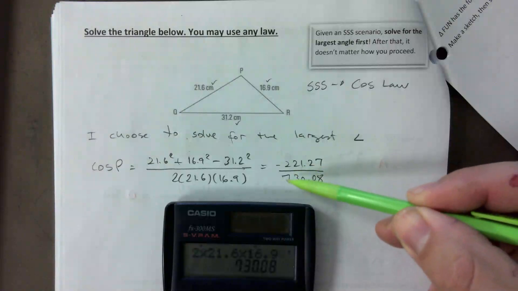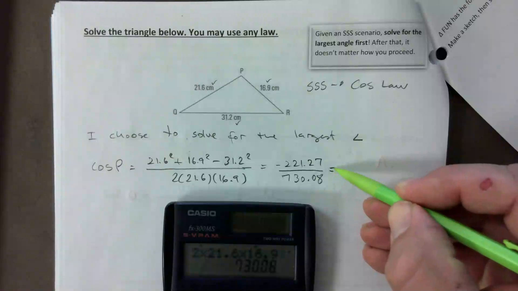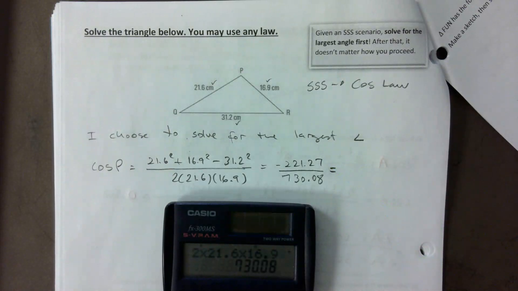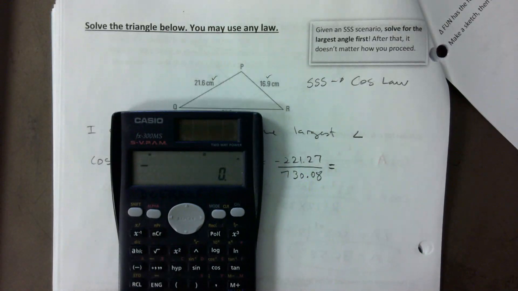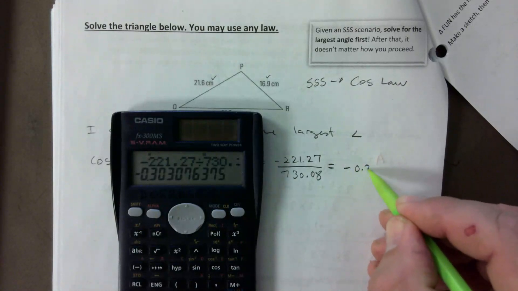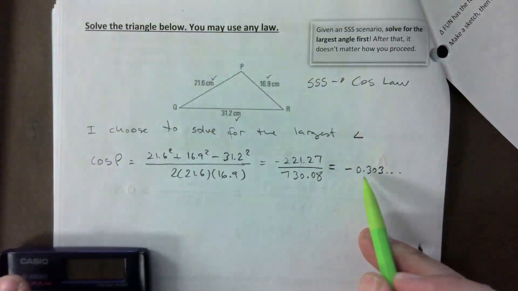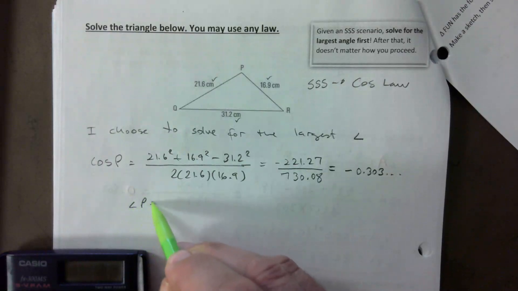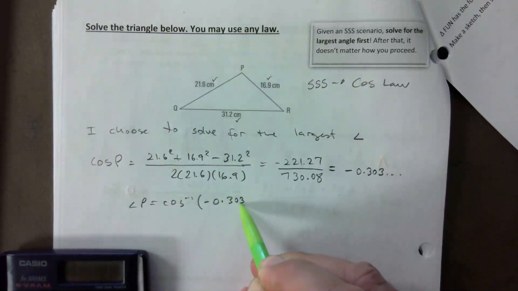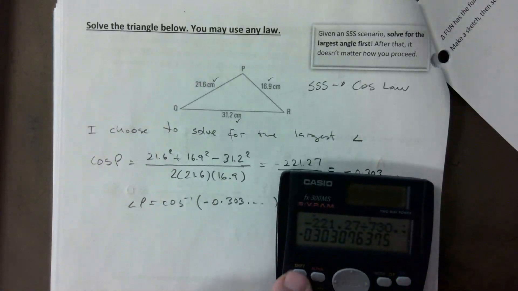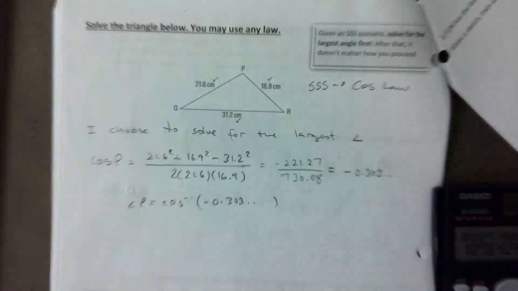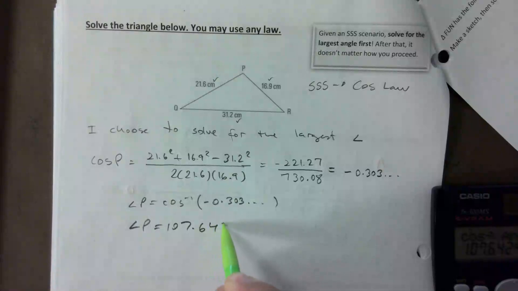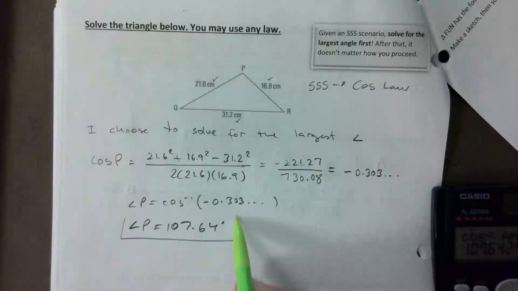That's another good sign. This number should always be bigger than the top number because you should get something that starts with a zero. So now you have to be careful how you enter this. I can actually go minus 221.27 divided by 730.08. I remember walking around and seeing a lot of you had this value with the negative, so we know that this angle is gonna be greater than 90 degrees. So here we go, P is cosine inverse of this. I can leave this on my calculator, I just go shift or second, whatever you need to do. Don't go sine, we're in the cosine territory, so it's 107.64 and I'll just leave it there because I know I asked you to solve a triangle.